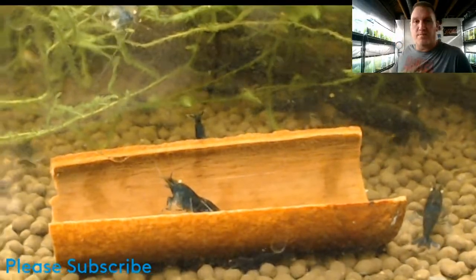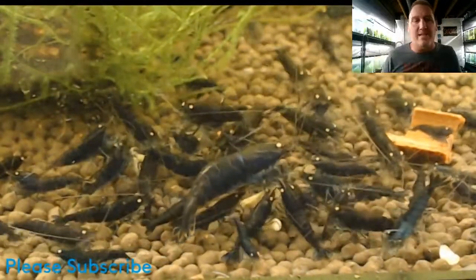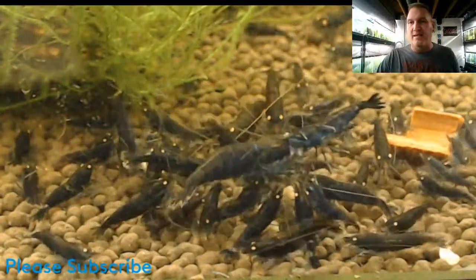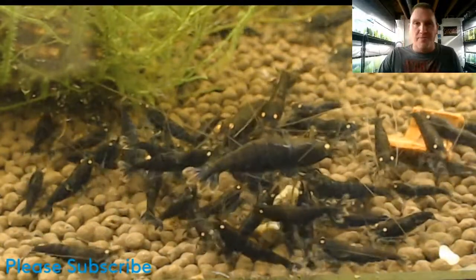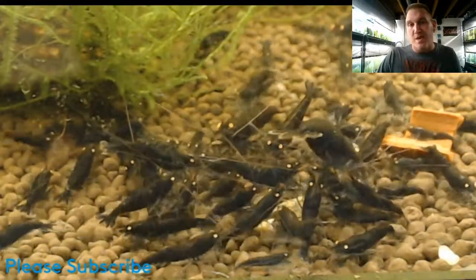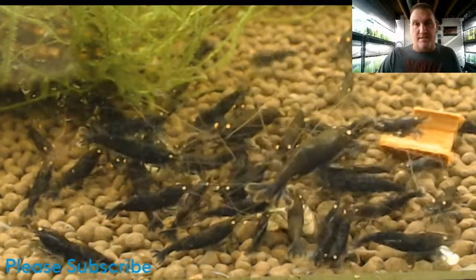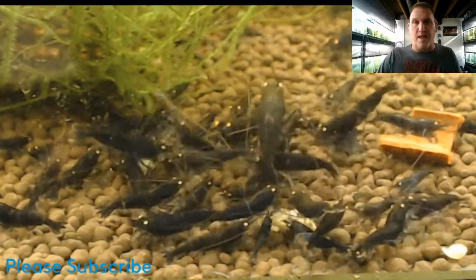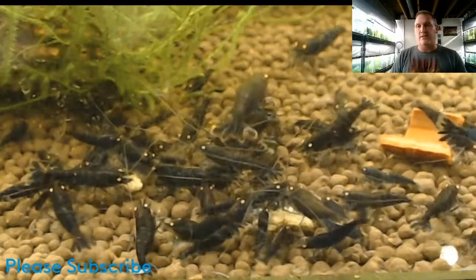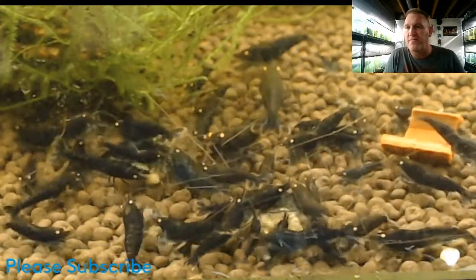So look, these shrimp. Sorry that's so boring. Look, they just pile up even more. But like I say, at least here on the computer, it doesn't look that good because I can see the algae on the glass. But it's hard for me to say, okay, let's scrape the front when there are so many small shrimp in here, because they eat all that stuff. They really go bonkers when you scrape the glass and that algae goes floating in. It's like you just fed them steak. They really, really like it.